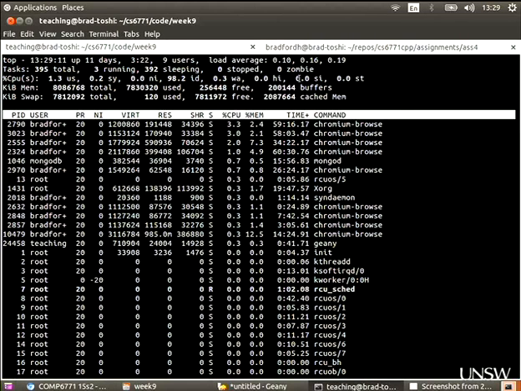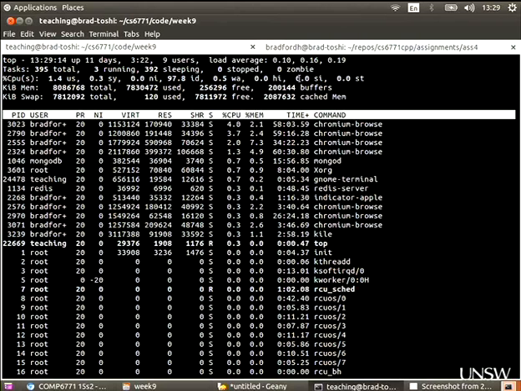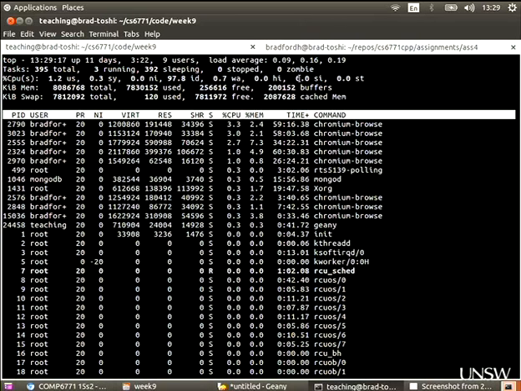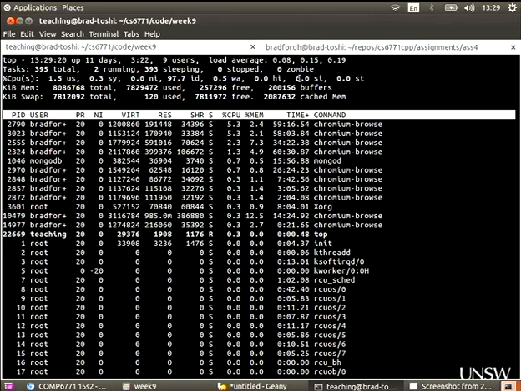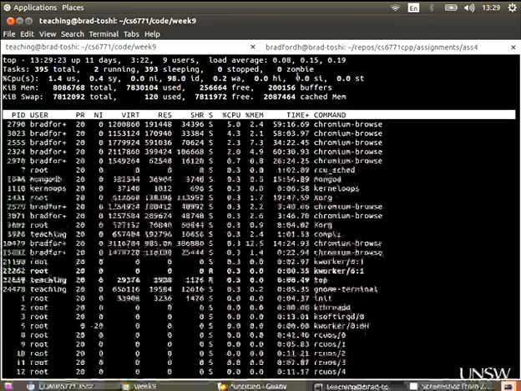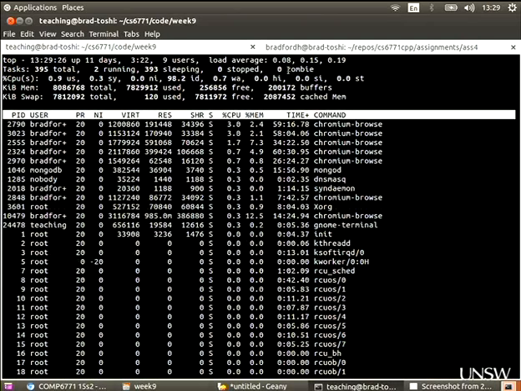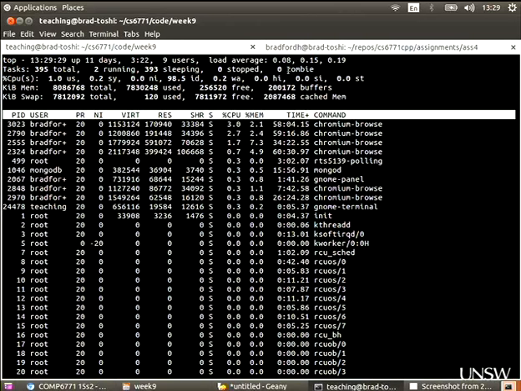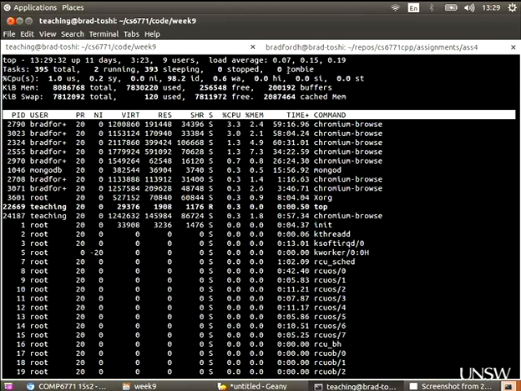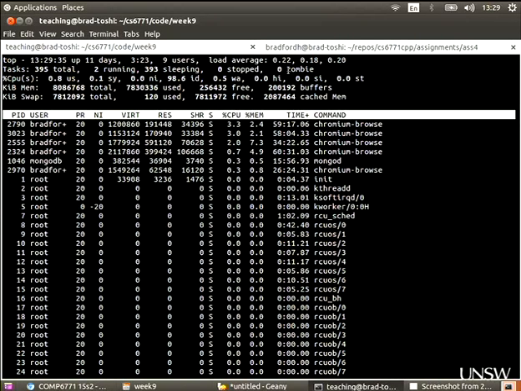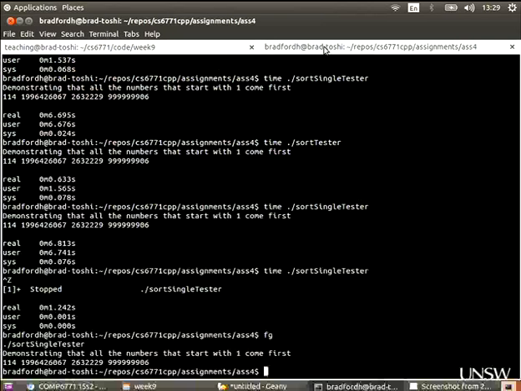Normally zombies are okay because even though they're a problem, they're using up a little bit of memory, a little bit of space and things like that. Normally they're okay because it just means something's broken and they get fixed on a restart, okay? So 0 zombie processes is good. I'm surprised I haven't got 1 or 2 zombies at the moment. It's pretty standard to see 1 or 2 sitting there. If your code is going into some sort of zombie state, you've probably got a pretty major bug in your code somewhere. Okay, let's jump back.